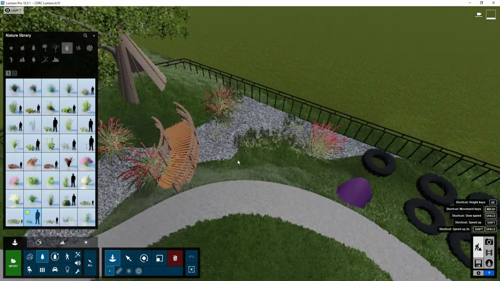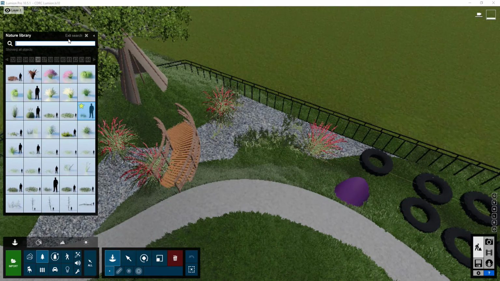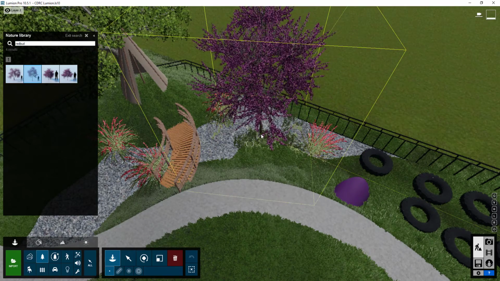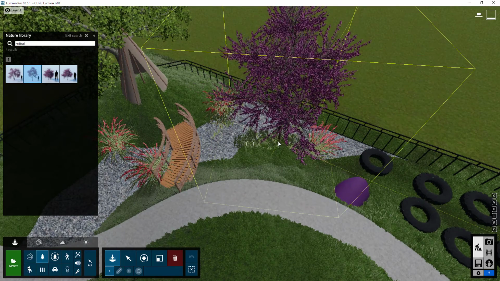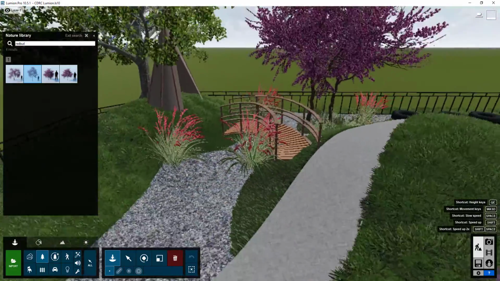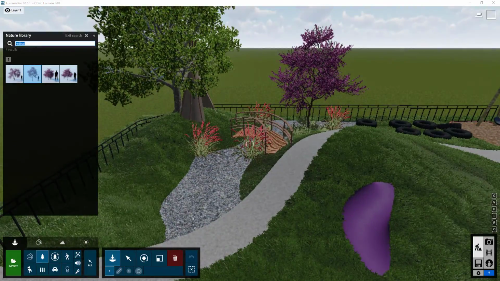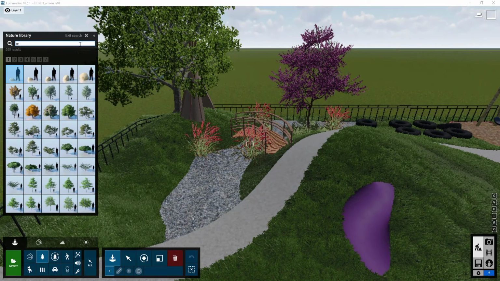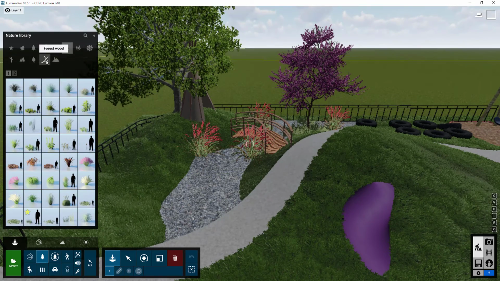Like so. There could be one eastern red bud, so I'll search for red bud or Texas red bud, whatever. Common names sometimes do confuse me. So there's a nice red bud right there. And there could be some nice rocks if you want to.